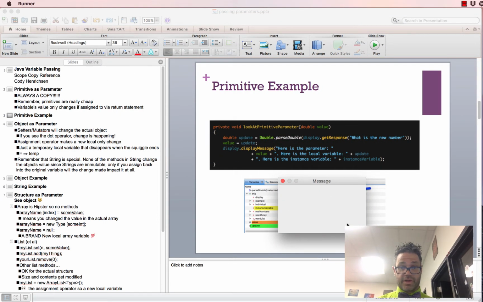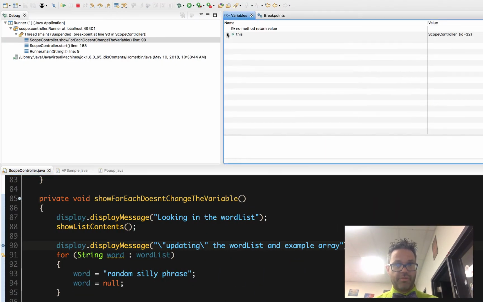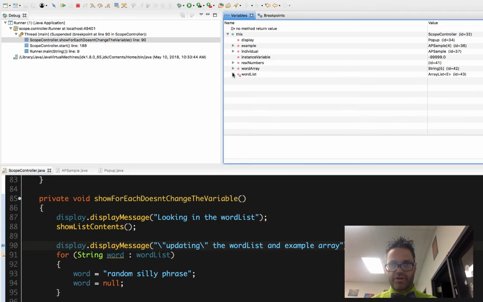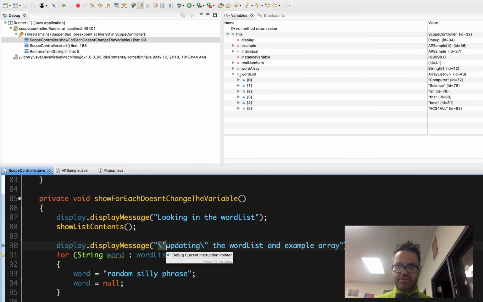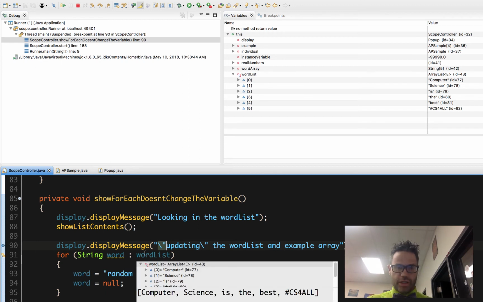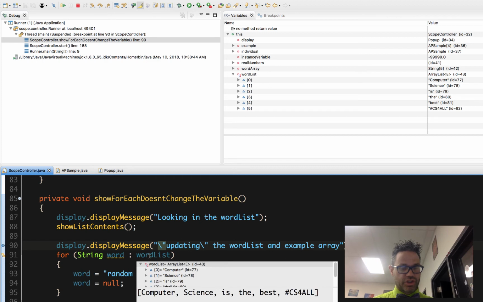Computer science is the best. CS for all. So we change all those values inside word list. We saw all of them. We look inside our word list right here, and look, there's CS, computer science is for all, hashtag CS for all. Great. And we're going to use our updating, quote unquote, all those methods. Again, remember, use the \quote to do the escape sequence to make a quote happen inside a string. Just a nice little reminder for that. As you can see right here, our word list right there has all those values that we just saw.